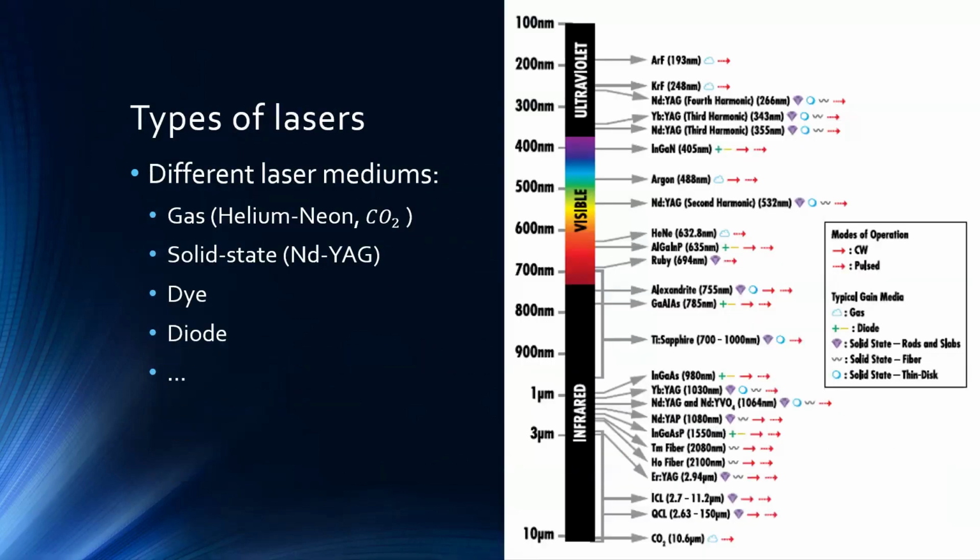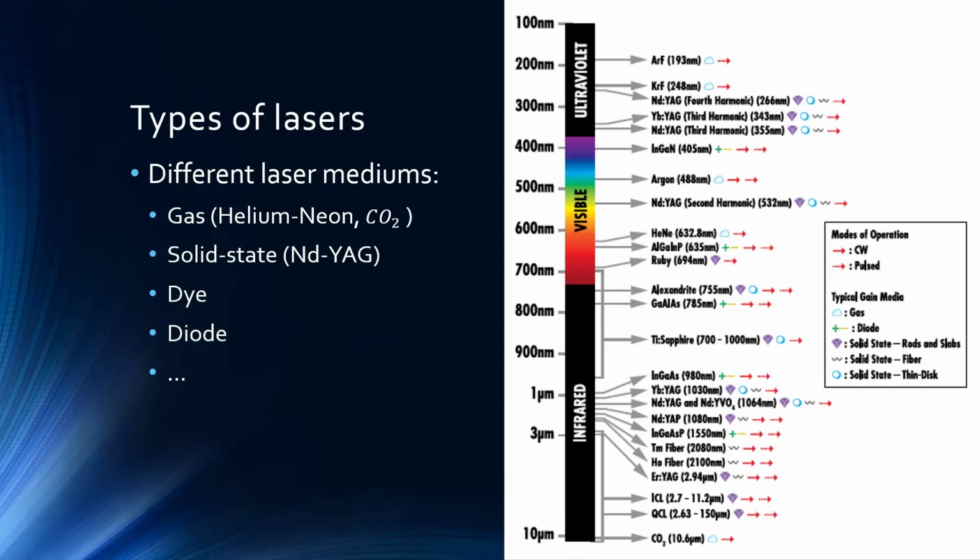Then I've also briefly touched on this earlier, but there are different types of lasers. They get characterized in terms of what their medium is. So there are gas lasers, such as helium neon lasers or CO2 lasers. There's the solid state laser. One very popular one is the Nd:YAG laser, neodymium doped yttrium aluminum garnet. And no, I did not learn that for this presentation today. That's a very famous one, one of the red lasers that you see in pretty much every lab, which lases at 1064 nanometers. That's very popular because it's very stable and nice to handle.